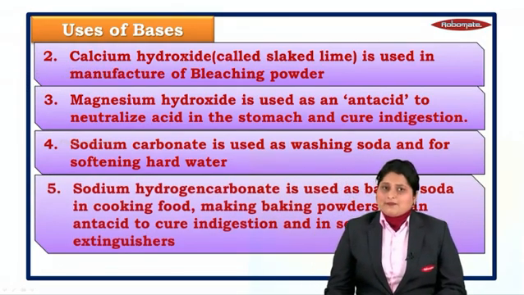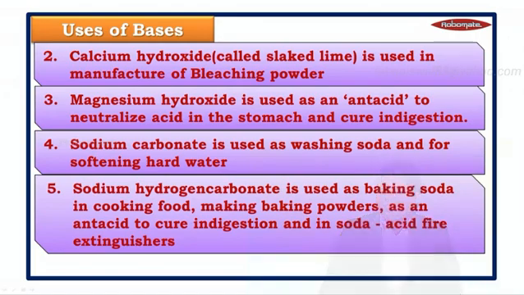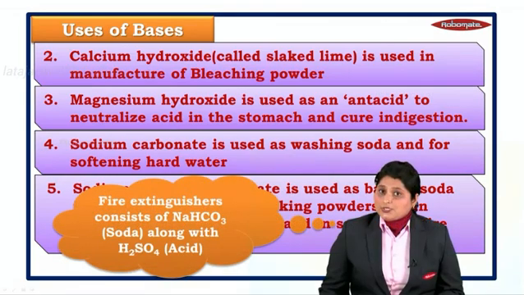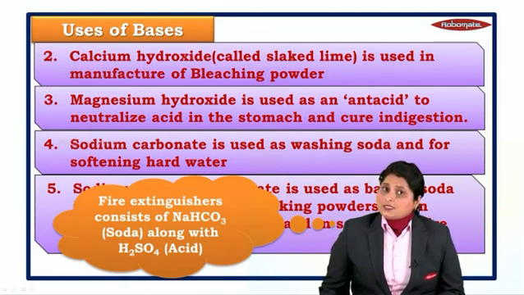And the next base that we are going to talk about is sodium hydrogen carbonate. It is used as baking soda in cooking food, making baking powders, as an antacid to cure indigestion, and in soda acid fire extinguisher. Now when I say fire extinguisher, the fire extinguisher consists of NaHCO3, that is sodium bicarbonate, and H2SO4. So we have learned properties and all the uses of bases.